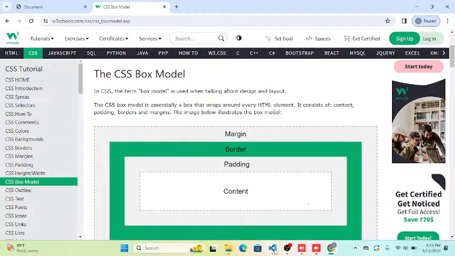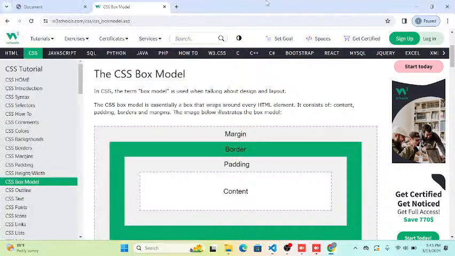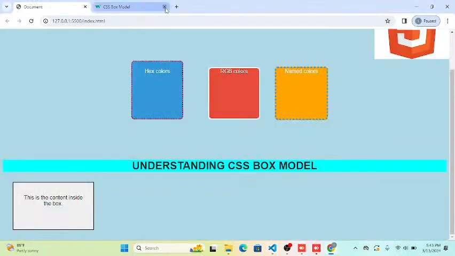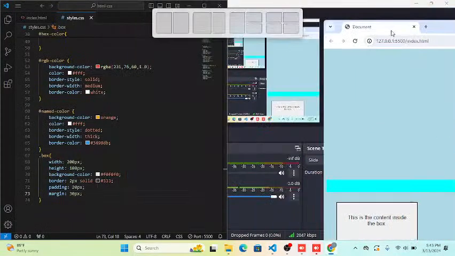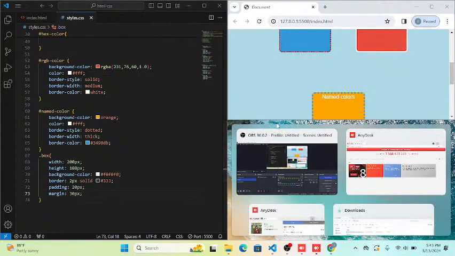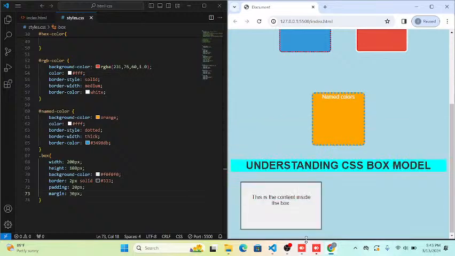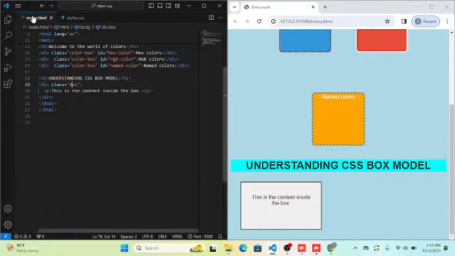After that, we are going to learn about CSS tables. Okay, where is our document? Let me remove this as of now. Okay. Now we are going to learn about CSS tables.